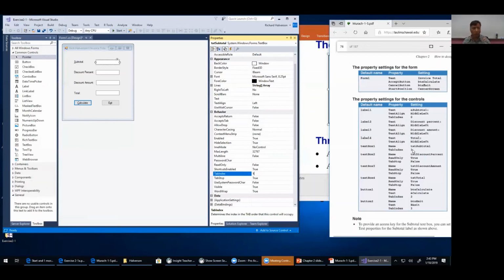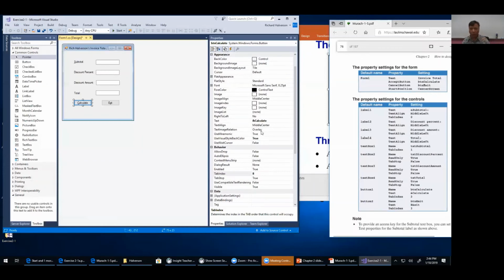The tab at first index is subtotal, and then the next tab is the calculate button, because that's tab index 2. So let me go to the calculate button, click, and make this tab index 2, and make the second button tab index 3.